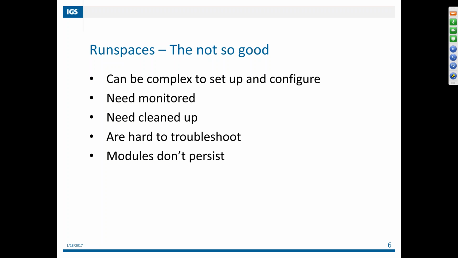And then you run into issues of scope, like modules and variables and anything else you define in your main thread process don't carry over to your Runspaces either. So these are things you need to be aware of if you start writing code or taking existing code and threading it. You need to design it in such a way that these things can be compartmentalized and still be used all throughout.